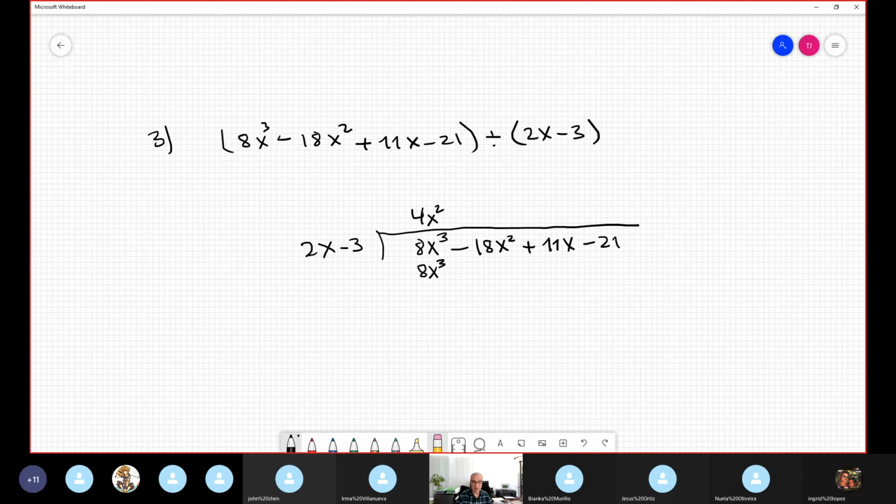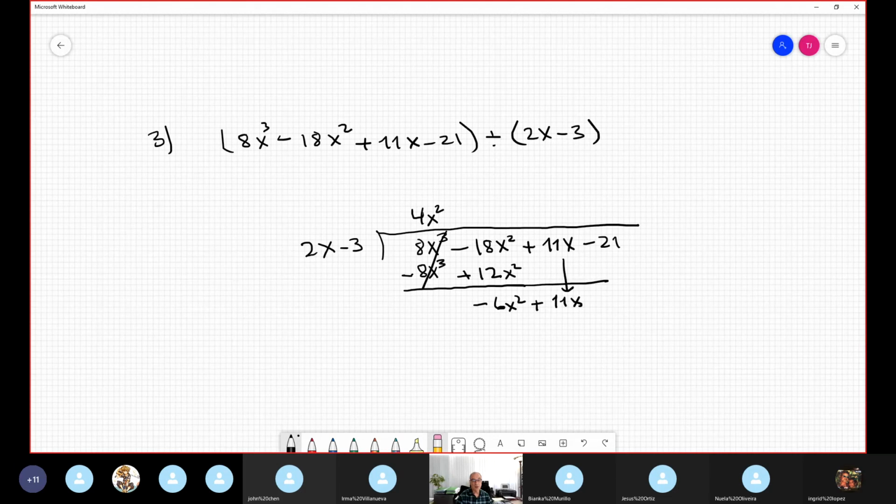You multiply and after that subtraction. But I don't finish the multiplication because I multiplied the first. I need to multiply the second. The second is minus 3. It's minus 12x squared. Make sense? Now, subtraction. When you subtract, this is cancelled out. This is minus 6x squared. Yeah, I bring down 1 by 1, 11x.